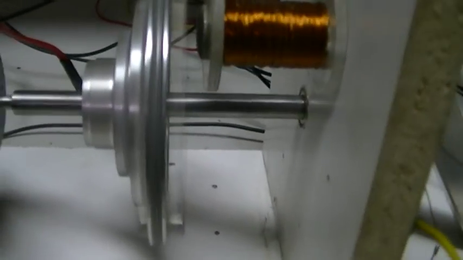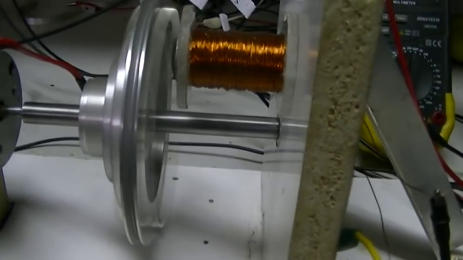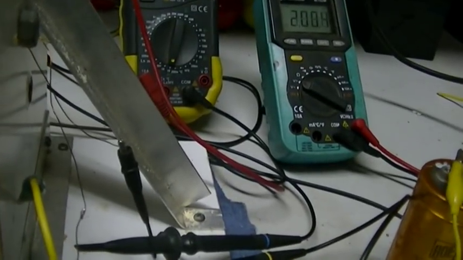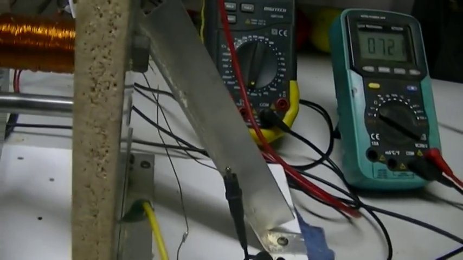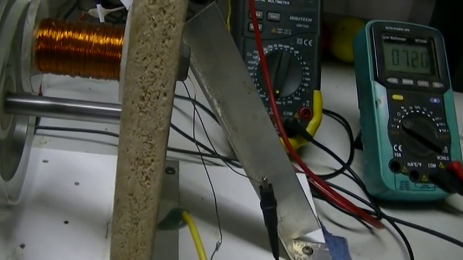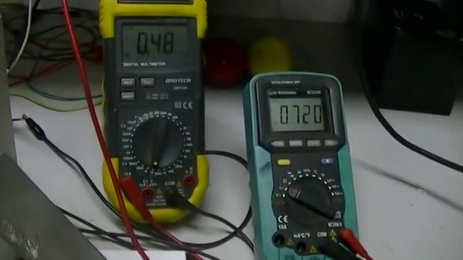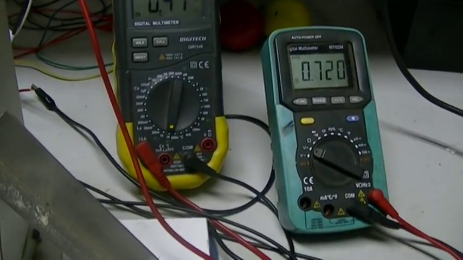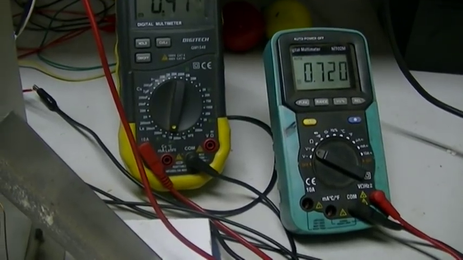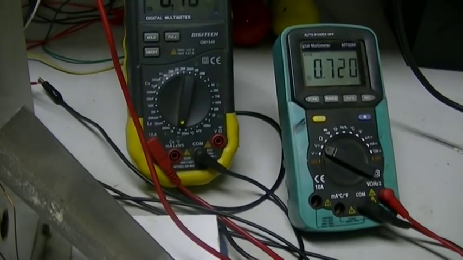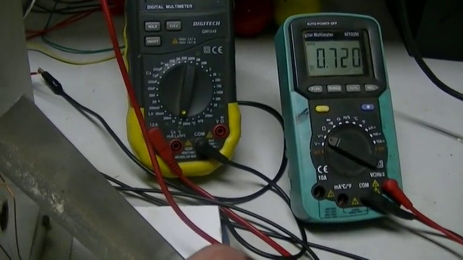Grab this here big cap. Now I'm going to do this I don't know, a little bit acrobatic work here. I'm just going to see how fast it charges up this 10,000 microfarad cap. It's got 720 millivolts in it at the moment, and the polarity should be right. There we go.